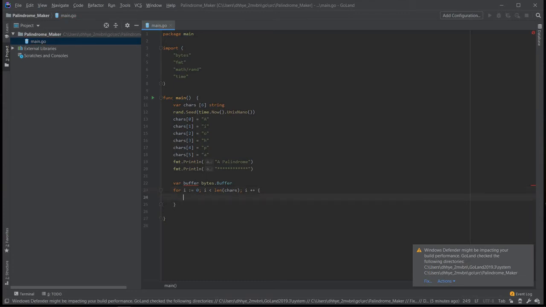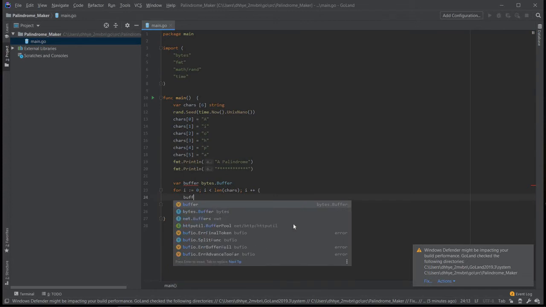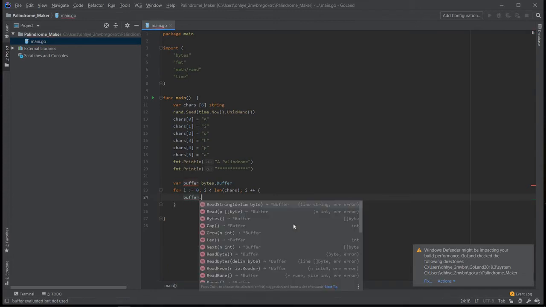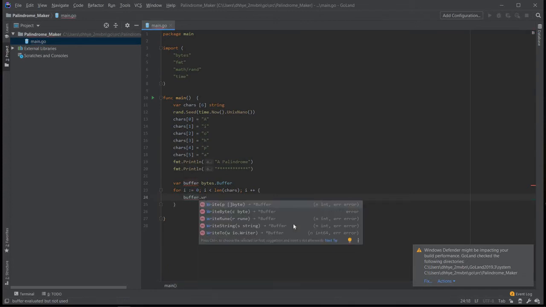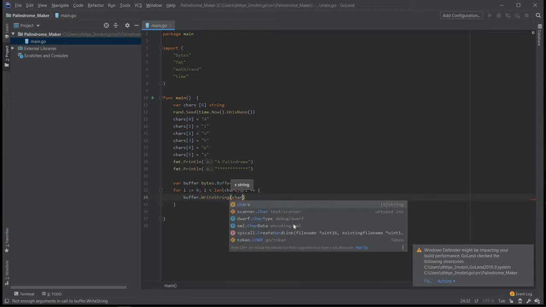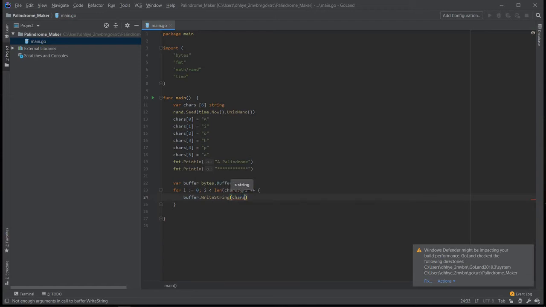And now we say buffer.Write, and then we should do a WriteString, yeah. That would be chars, so characters and i. So we're gonna leave that there for now.